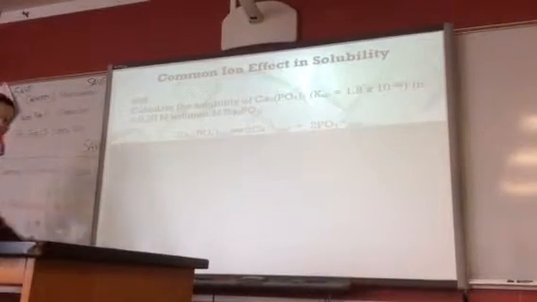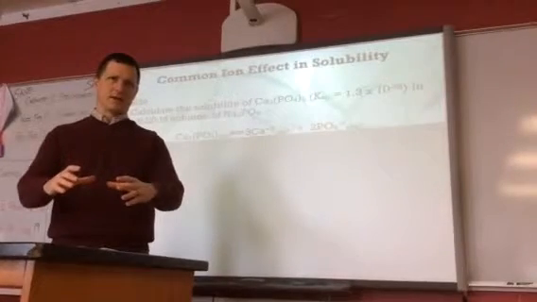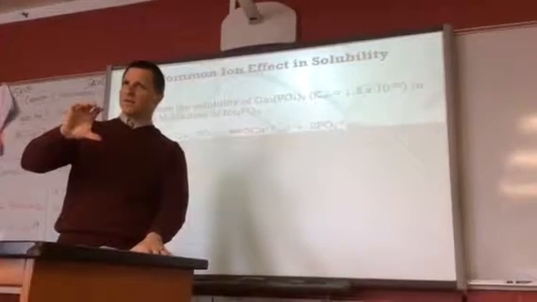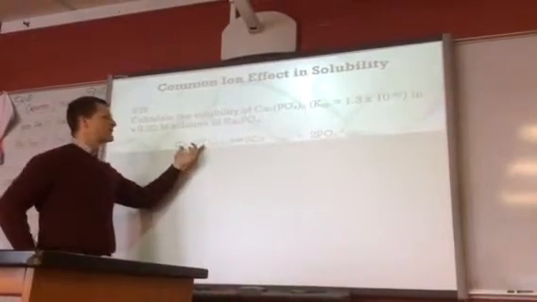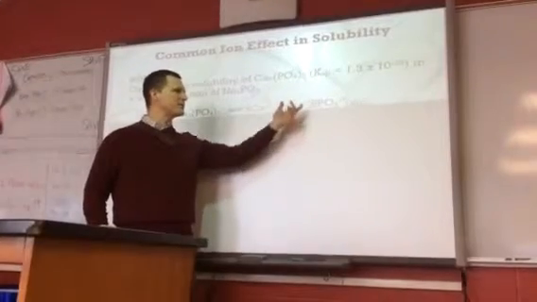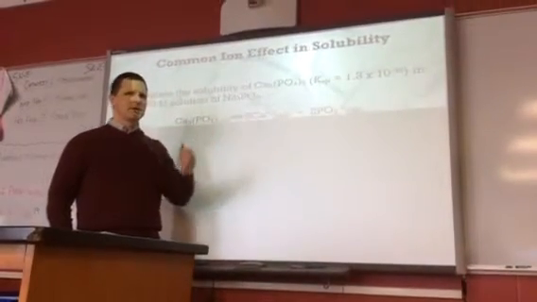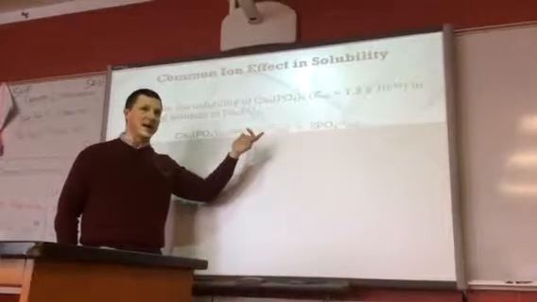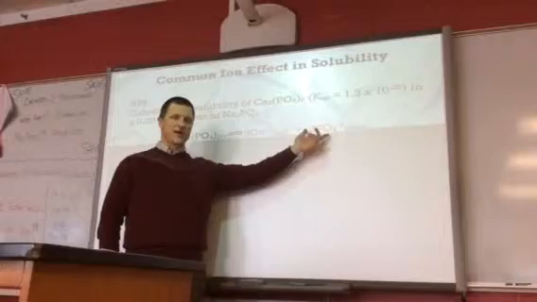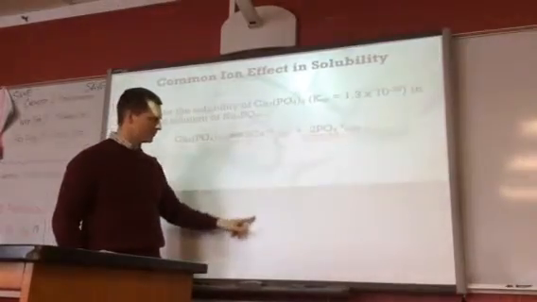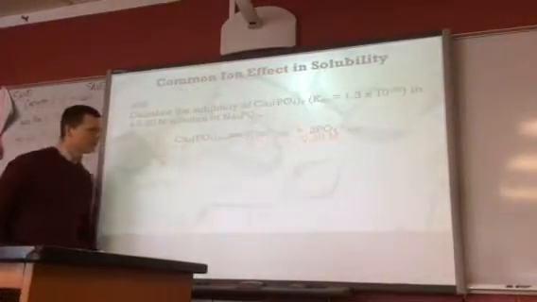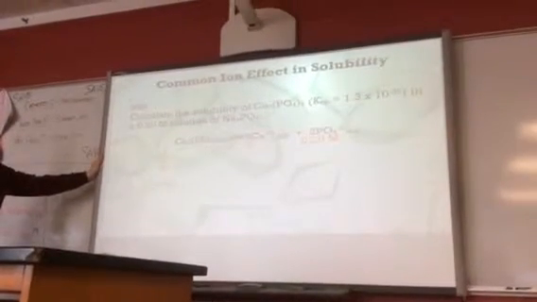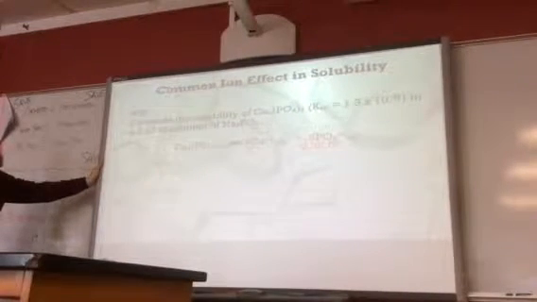So we have a beaker that has sodium phosphate in it. Now we're going to dump in some calcium phosphate. So the calcium phosphate is going to try to dissolve and give off some of each of those. But this dissolving process has a common ion. There's already some phosphate ion there. So that has to be included initially. So negative 32. Yeah, negative 32. That's ridiculous.